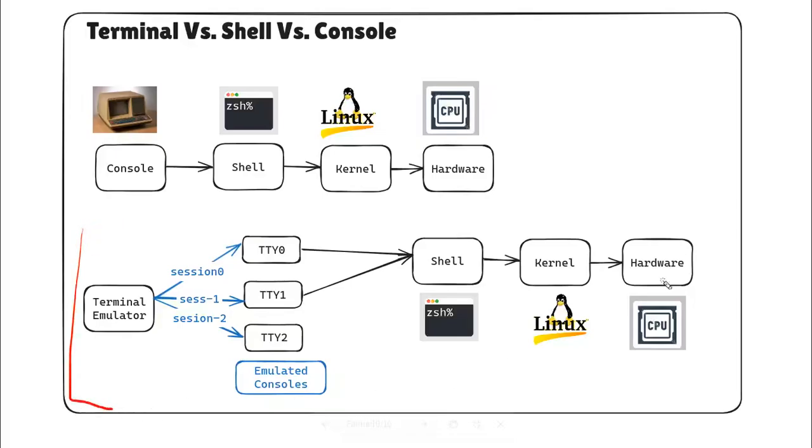This diagram here shows the flow for modern terminal emulators. So there will be multiple sessions, and actually it should not be TTYs. It should not be TTY, because TTY are the virtual console. So it is more correct to put PTS here. So it should be PTS0, PTS1, PTS2. So these are the different sessions that are open inside the terminal emulator, and each of these will interact with the shell. Now this shell will be like your bash, zsh, or the sh, and the remaining things are same. Shell will talk to the kernel, kernel will interact with hardware, and your command will be executed. So this is the whole idea.